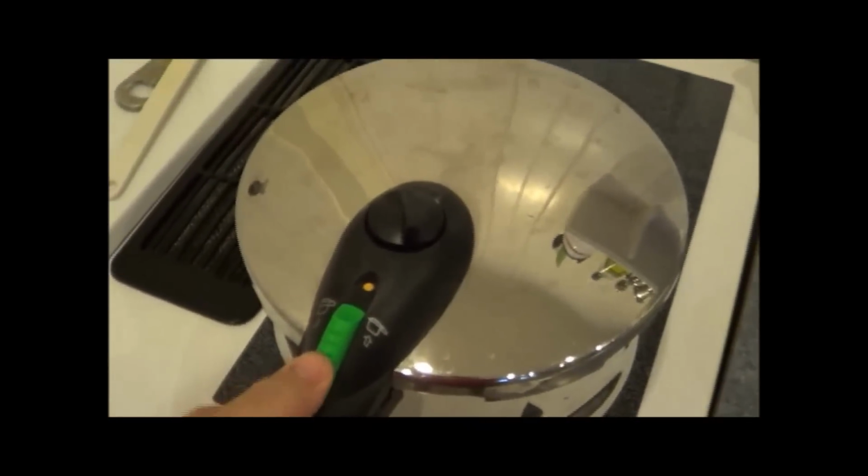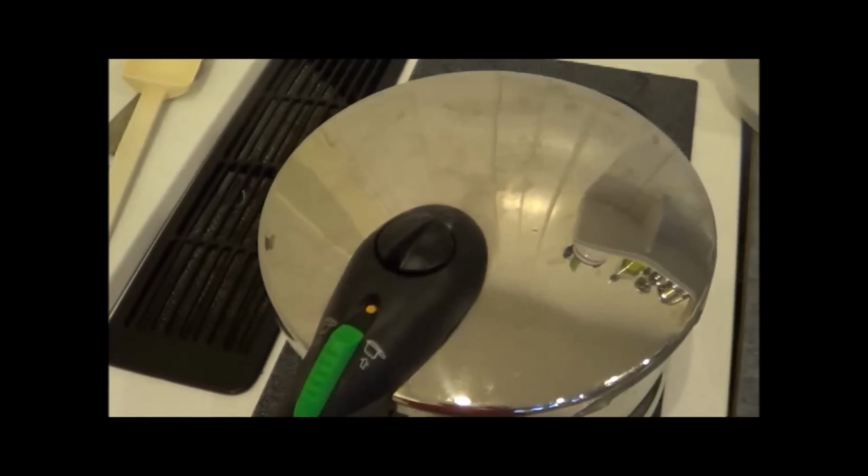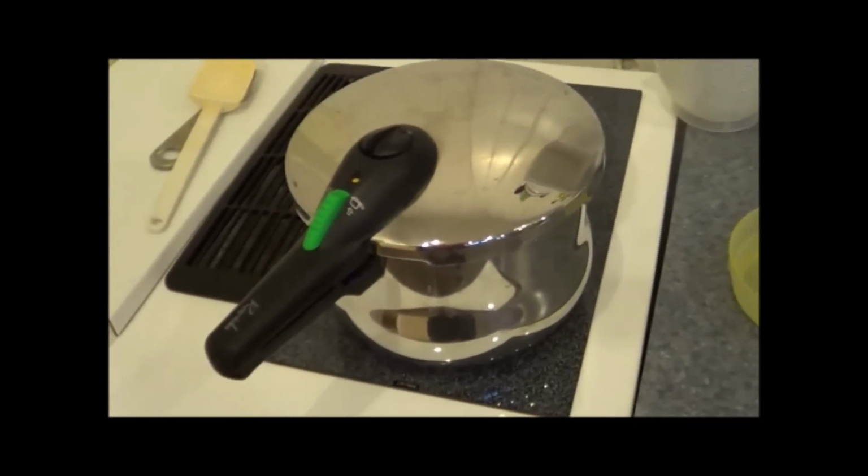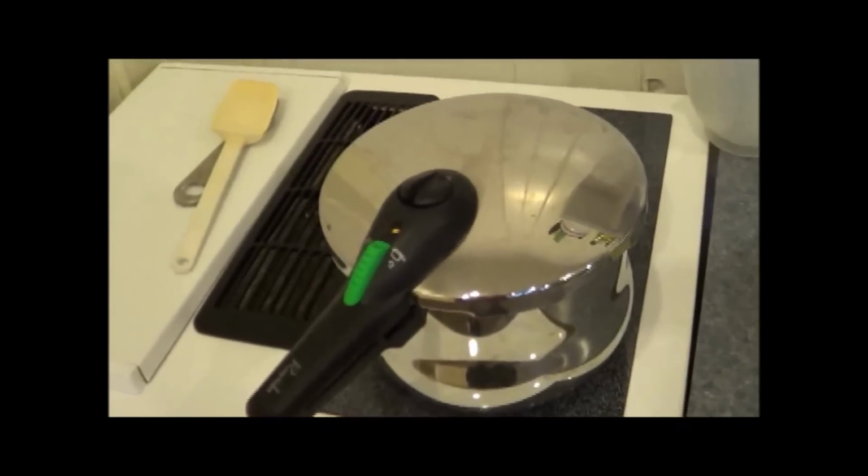Put it on. Yep, pressurized. I put my lid up, and I make sure I'm on pressure, and I just wait for it to come under pressure. I'm going to turn this video off right here, and I will turn it on again so you can see what it looks like on the next step.